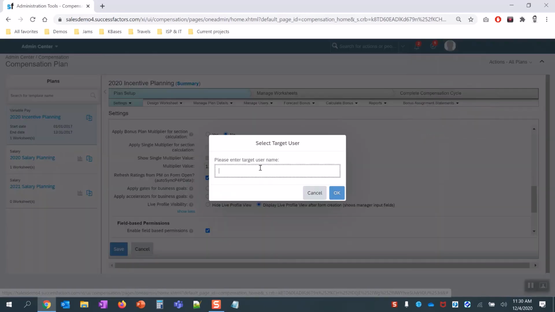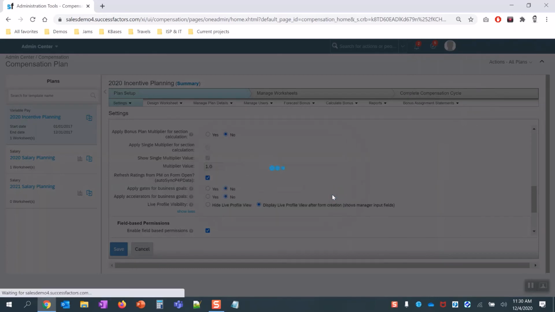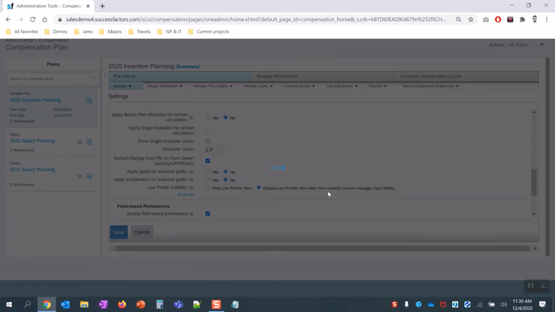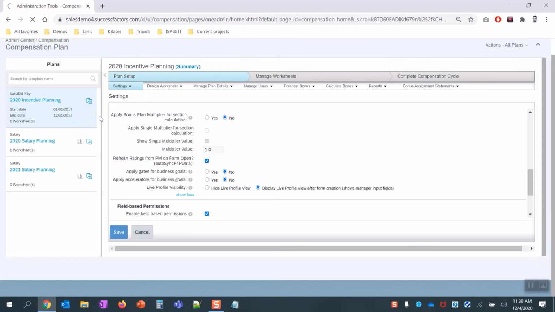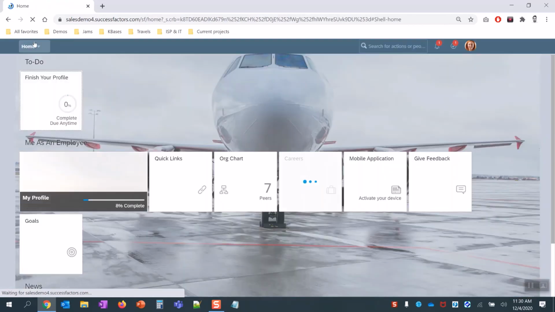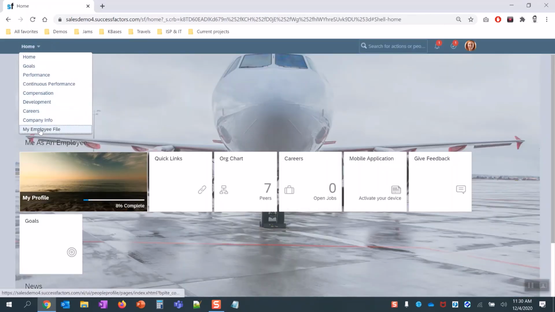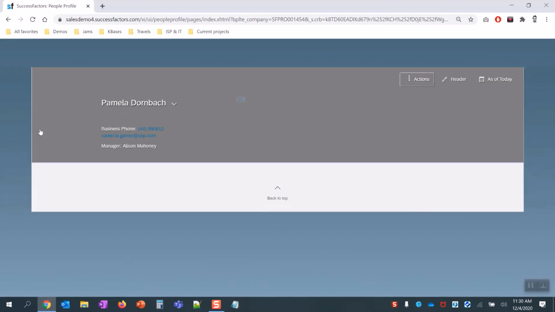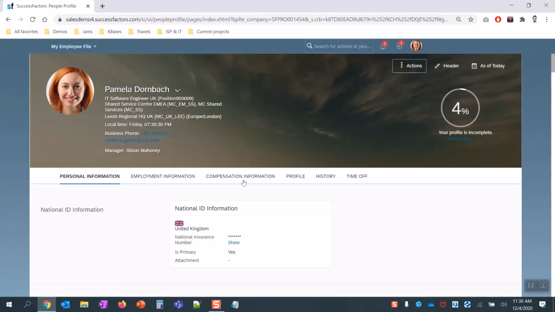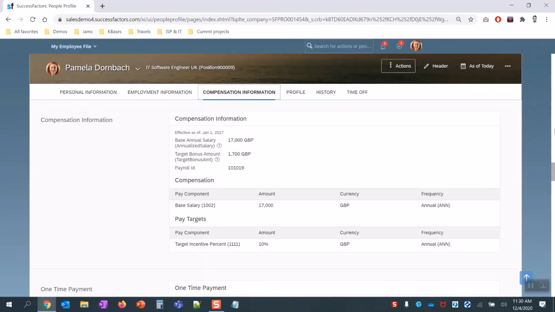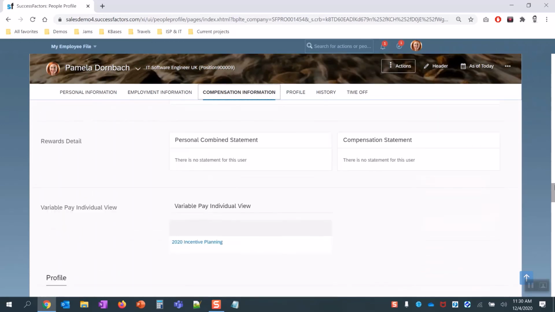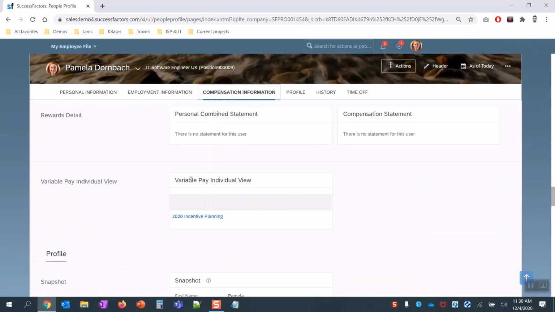So if I proxy as Pamela, and I go to my profile in Employee Central, and I go to Compensation Information, I can see a tab here that is most likely configured in most customer environments called Variable Pay Individual View.